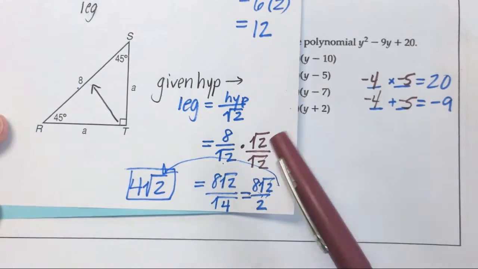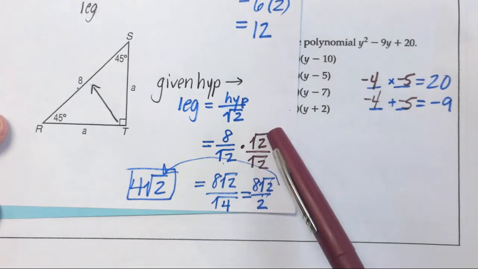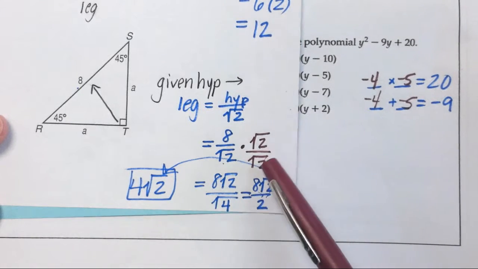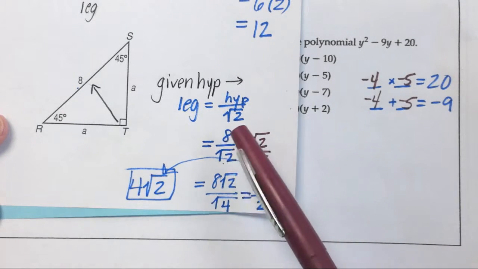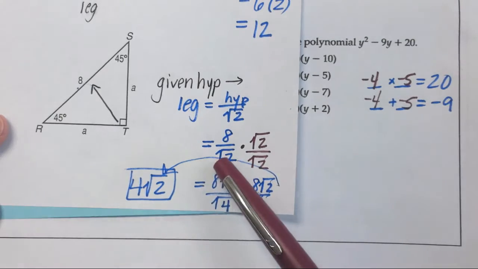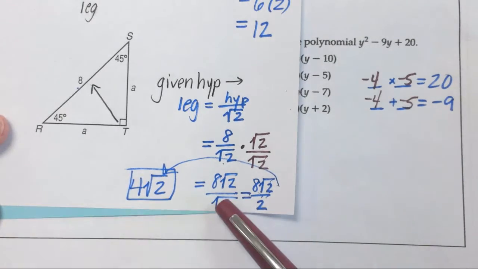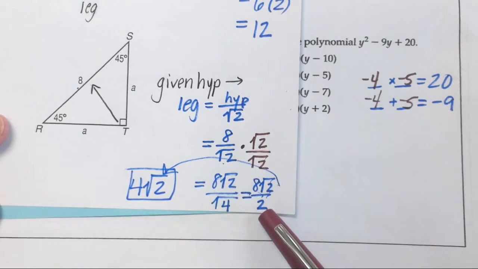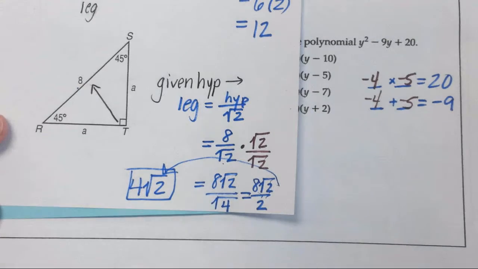So I've got to get rid of that issue. So I multiply by the top and the bottom with that issue. I multiply straight across. 8 square root of 2, 8 square roots of 2. Square root of 2, square root of 2, square root of 4. I know the square root of 4, it's 2. 8 divided by 2 is 4. This is how I'm getting my final answer.